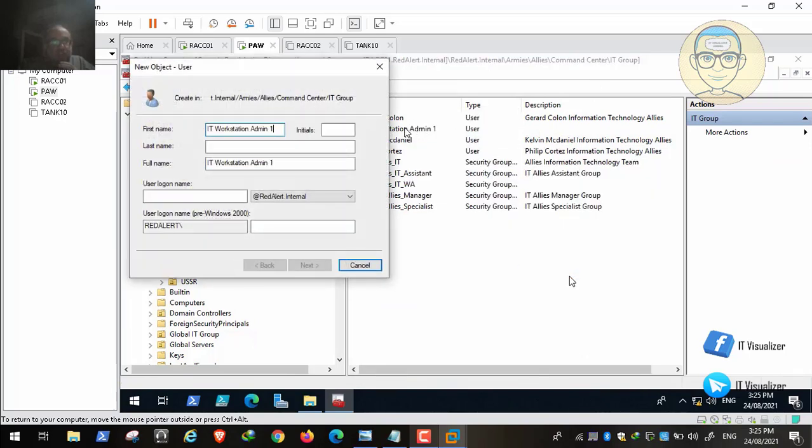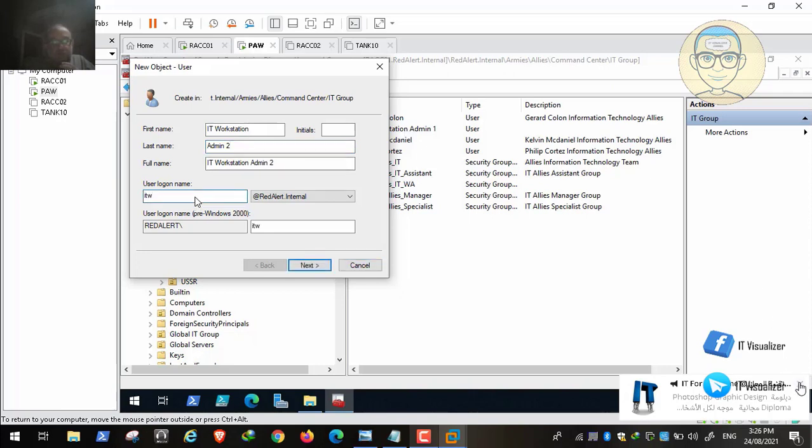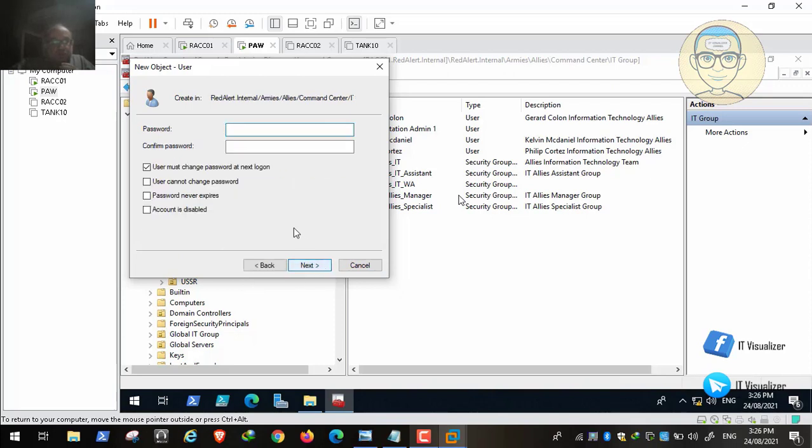Now we have IT workstation admin 1 and then IT workstation admin 2, so we will create this for every group or for every army. So here we create IT admin 1.